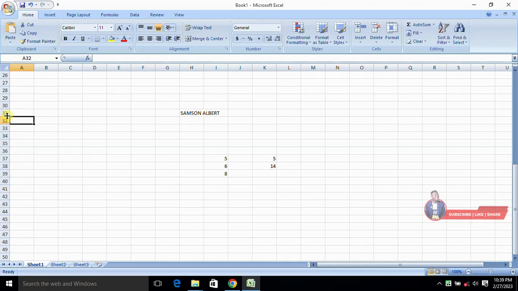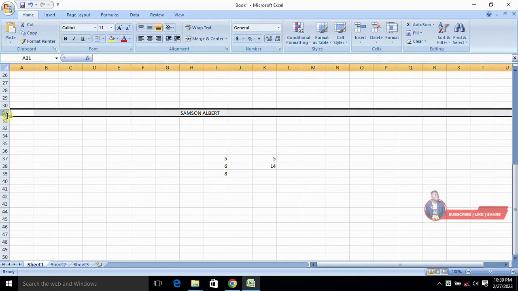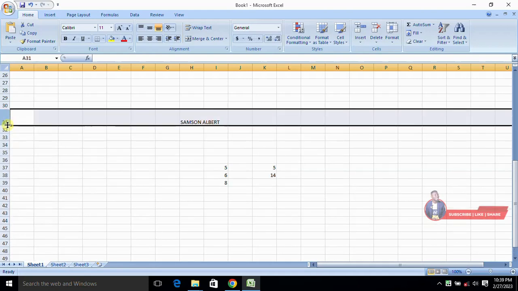That means I can only move up or down. That is what it means. So let me try. Click, hold, drag down. I expanded the cell size on the row side.